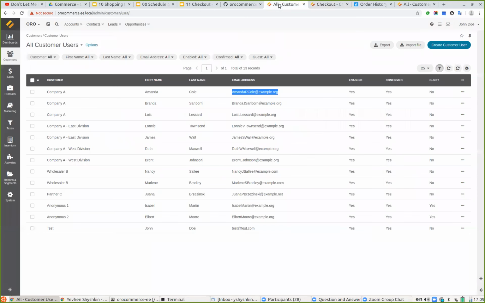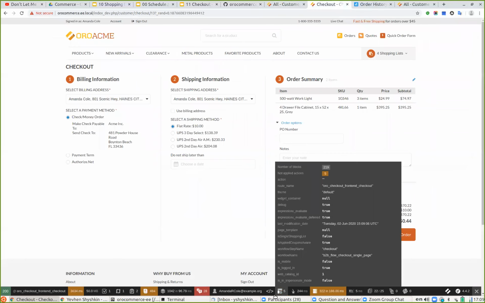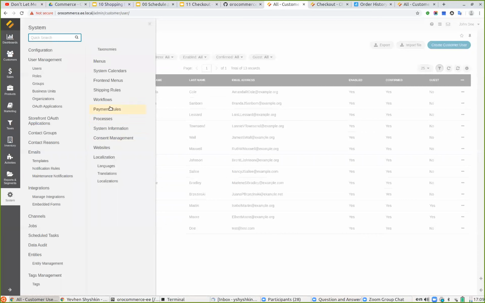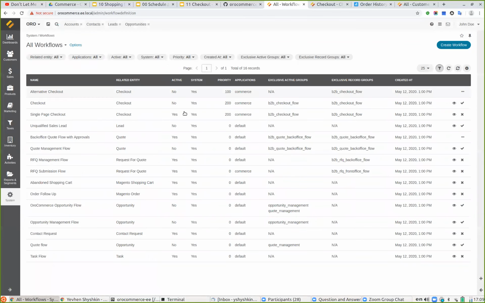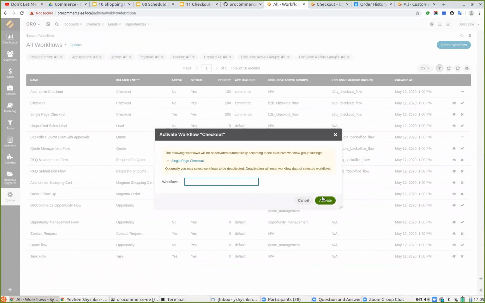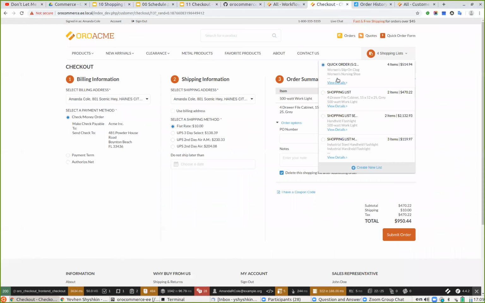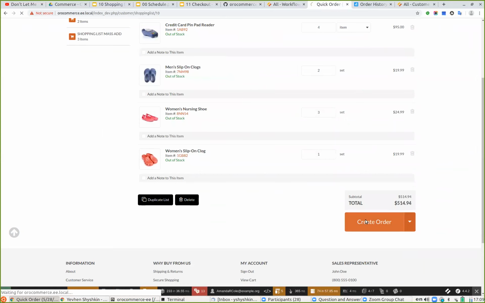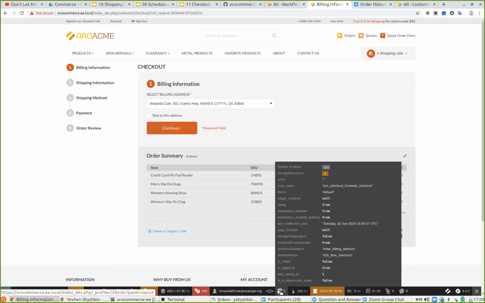Let me change the checkout and start with the standard one because this one is also a good example, but it's better to look at the standard checkout workflow because it has better representation there. Okay, active, create order. Oh, okay, so here we are.